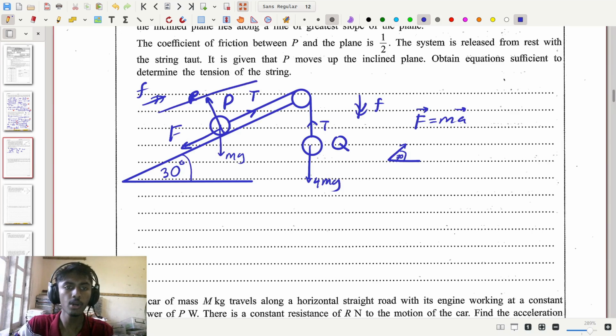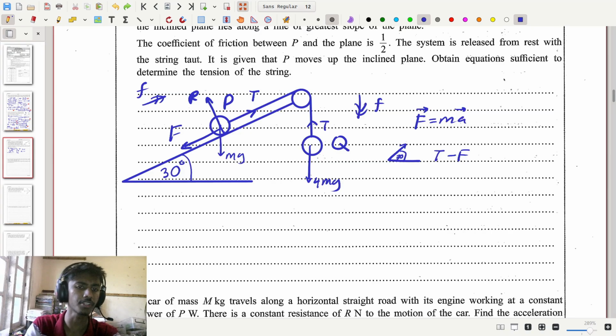Now considering that, on the left hand side of forces, we have a positive force of T pulling upward and therefore we have T here, but then you have negative force of F since it is downward and therefore it's negative upward, so we can write T minus F, but then we also have a component of mg. Now if you take a look at the force mg, since it is in this direction, our two force components are going to be in this direction, which is the negative direction, and upward like this. So I'm going to have to consider this force in this direction, which is the force component of mg down the slope.